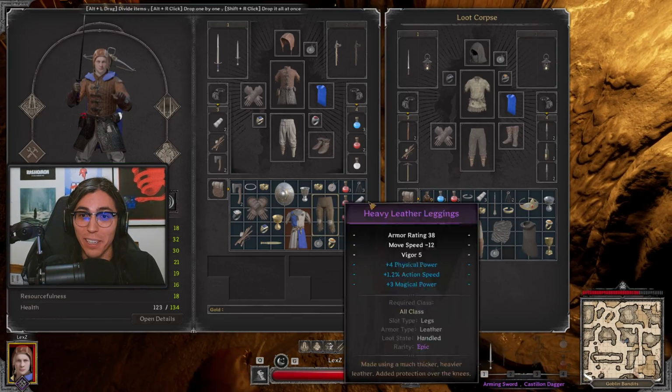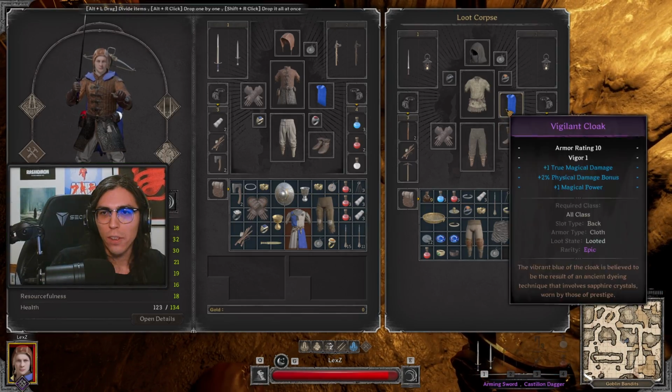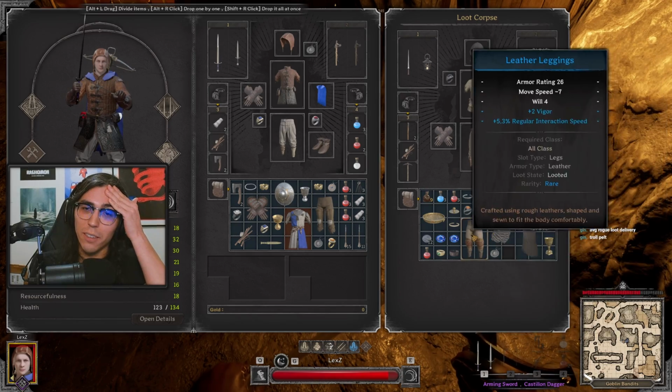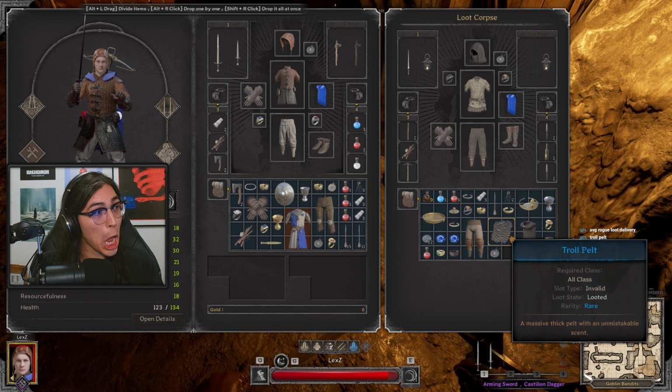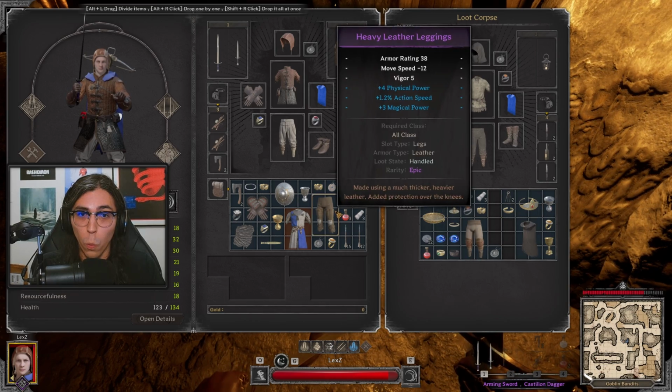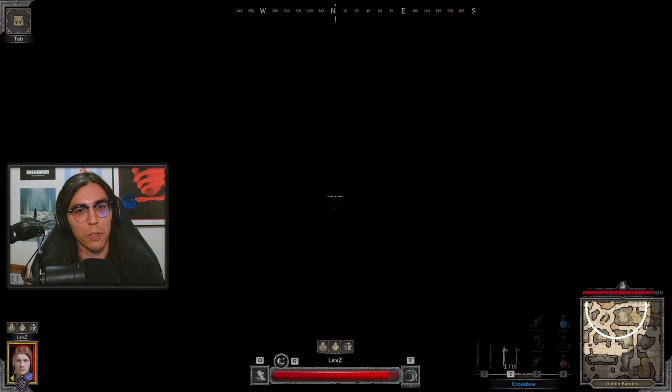Alright, well, what did this guy have? Oh, man, there's just too much loot. He's like, I heard that static! Oh, there's so much. Oh, he has the troll pelt! Physical damage, 1 agility. That's not even that good either. Oh! Alright, let's just go. That was already a decent run, dude.